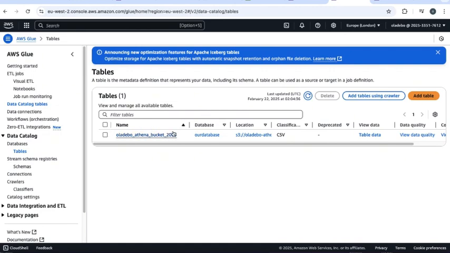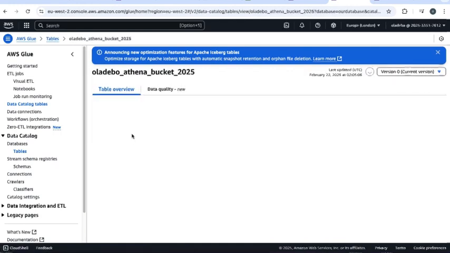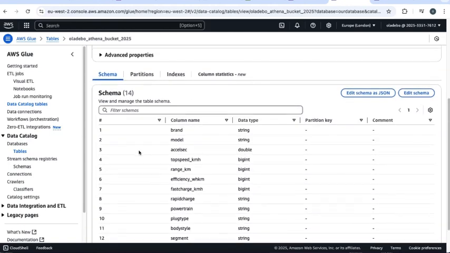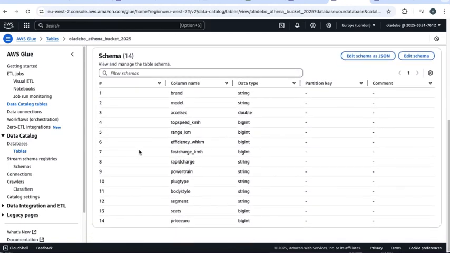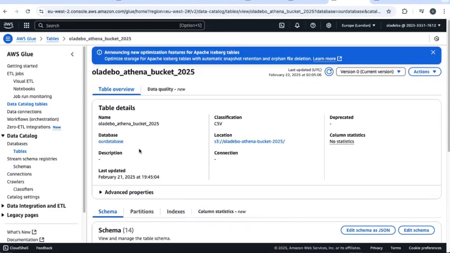And let's click here and scroll down. You can see the schema of our data set, the column name, the data type, and the rest. So let's go back.